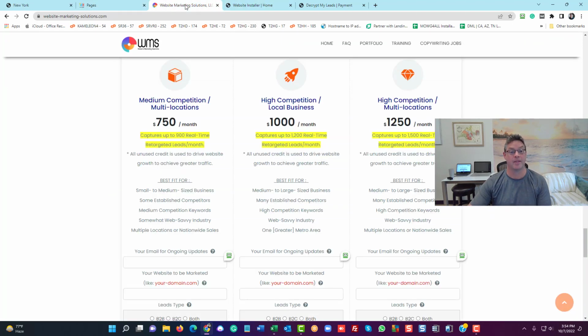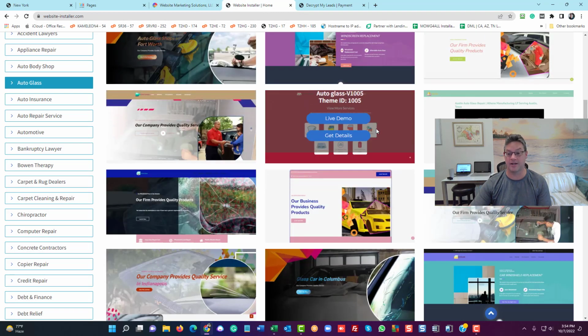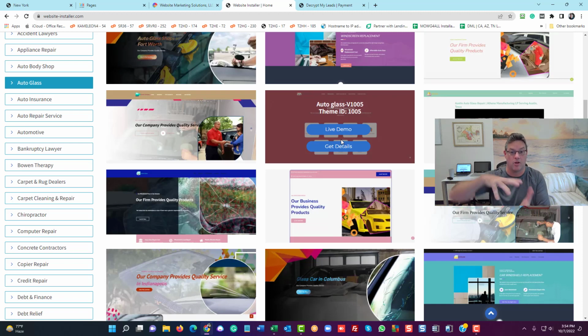Choose your weapon. Either you're coming here and getting something, or you're going here and setting yourself up with a website. Do you know you can get a website from here that fills itself out with your information, company information? If you have it, it's optional. And it's for the cities you want it to be for, either the biggest cities nationwide or one local area. And for your keywords, it can use your videos. It can even use your external authority links and stuff if you want to put them in. Or it'll use defaults that are already plugged in.